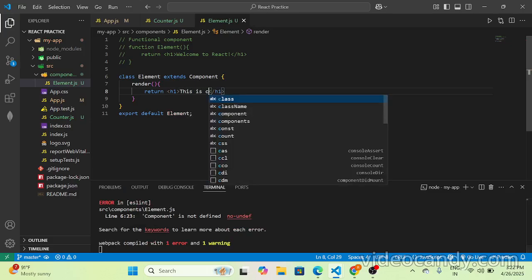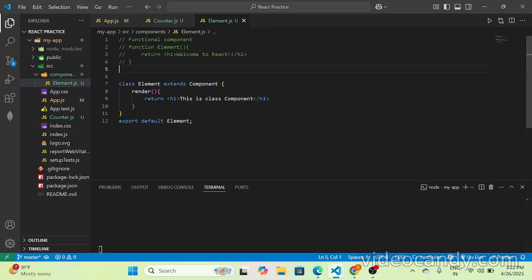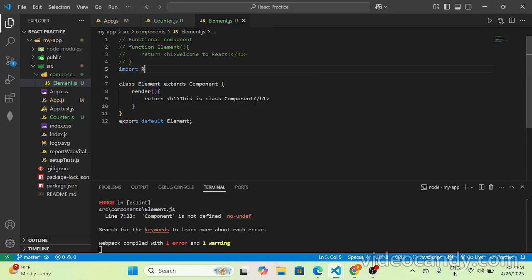This is a class component, and we need to import React from React also.